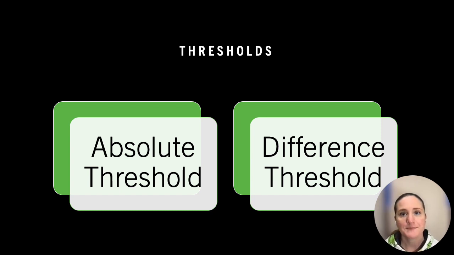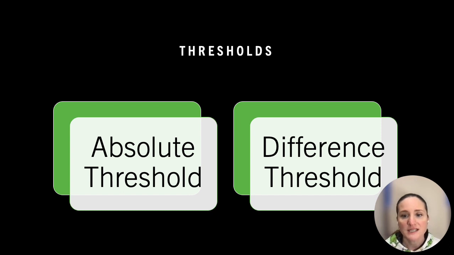Thresholds. There's absolute threshold, which is the minimum intensity of a stimulus at which participants can identify its presence 50% of the time. Thresholds in general are the minimal level of intensity or strength of a stimulus that is significant to activate a sensory process. So this could be, for instance, the minimum number of molecules that must be present in the air for us to be able to smell this substance.